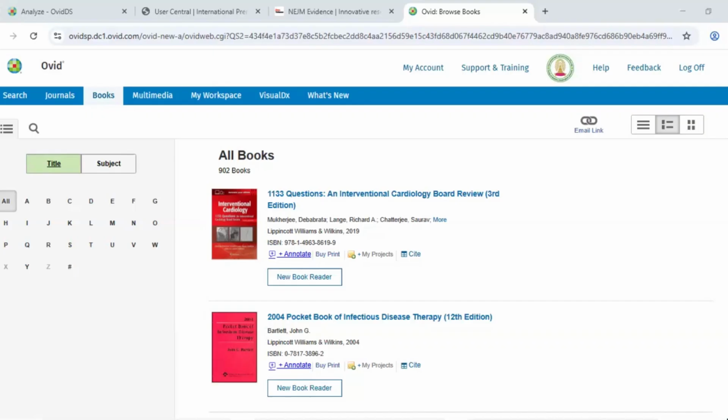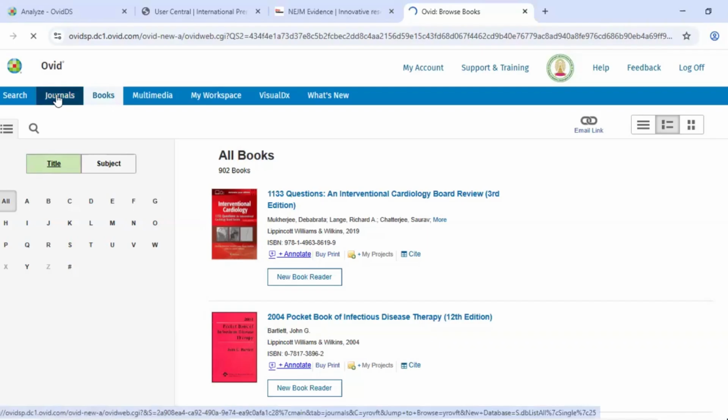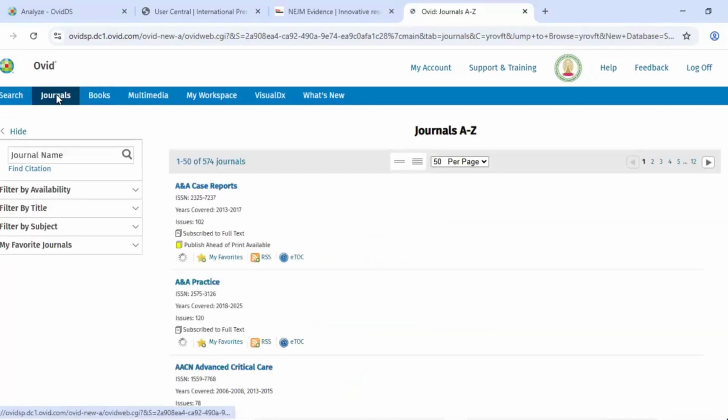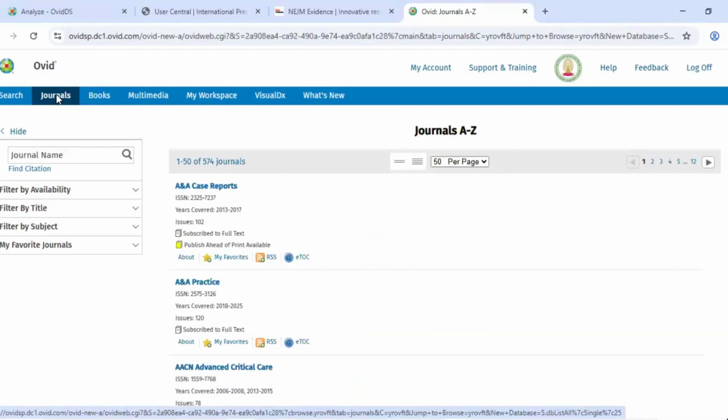If you wanted, though, you could look at the list of books and also the list of journals that come from us, from the Ovid system, through the page just here. But your primary access to your books and journals is through the library catalogue. This will allow you to access into this content in a very active way.